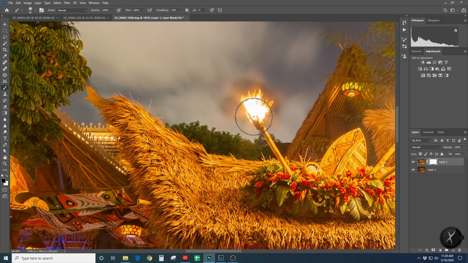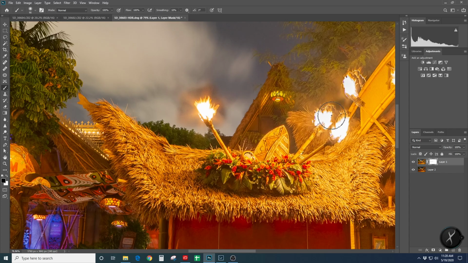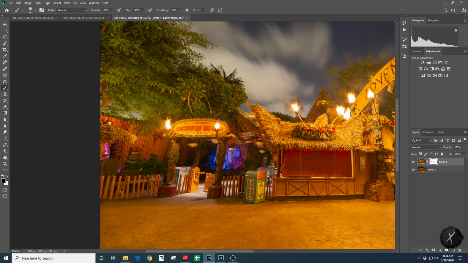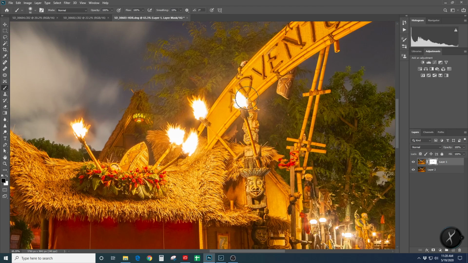And we can go a little bit wider to get some of the effect of the tiki torch. You can see that there's also a mismatch in exposure. The new areas that I'm masking in are darker as well as noisier, so we're going to address that as well. We've got to be careful with this one.